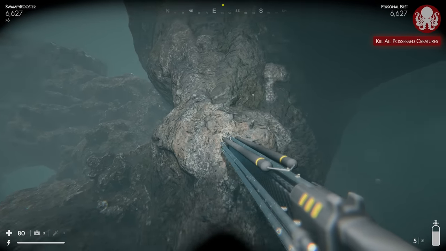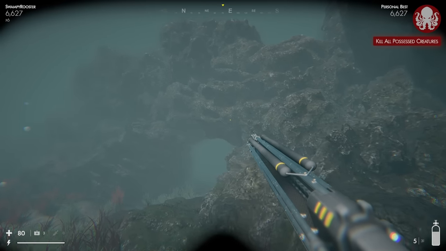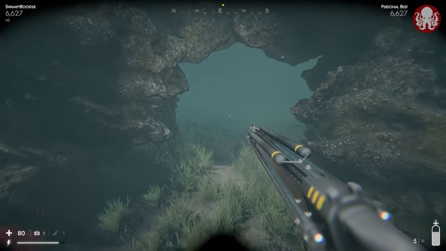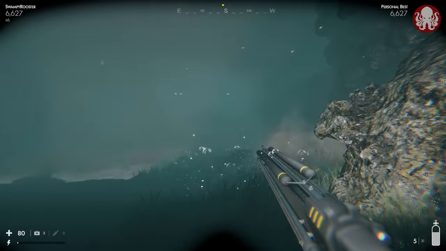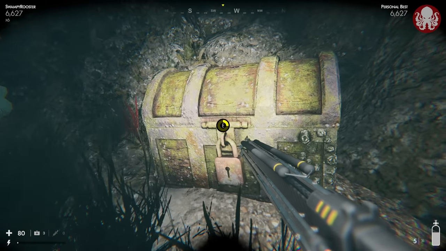What the hell is that? Kill all possessed creatures? What the hell does that mean? Ooh, is that treasure? Alright, come on, open up.